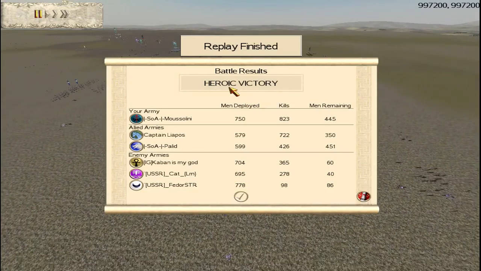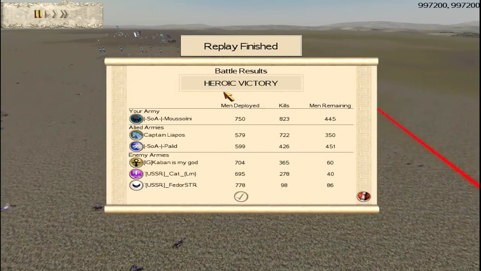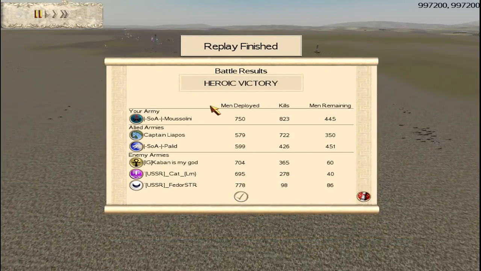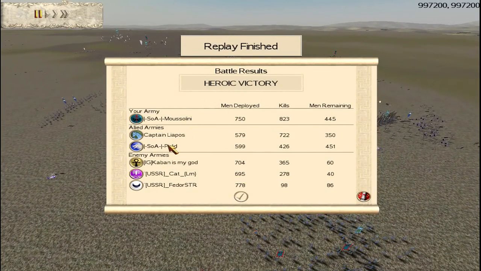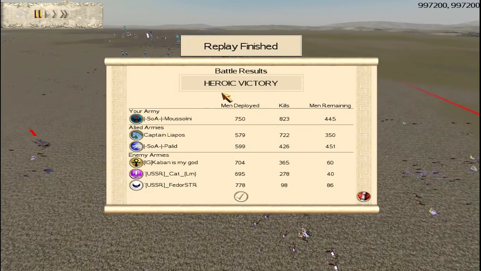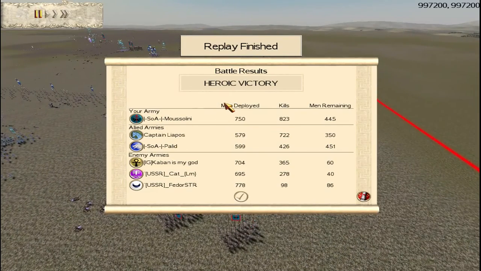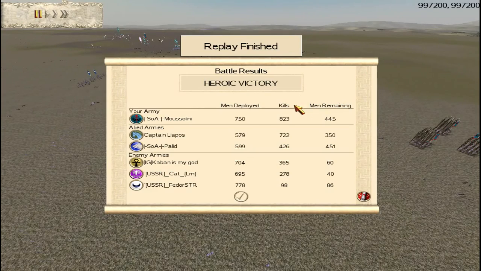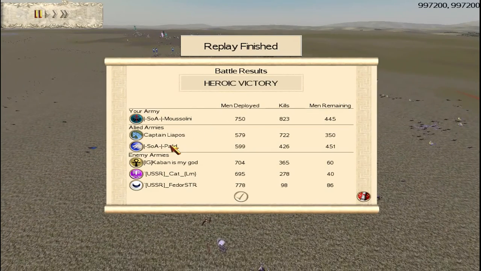So that was actually a heroic victory there. I wasn't sure when the battle ended, but just looking at how many archers are left, it's not really too surprising that was heroic. Really well played to Mussolini and Palid. I thought they teamed up very well. I think Mussolini played using his pikes on the right hand side to nullify the Sacred Band, and Palid going for it's kind of a risky army, going for cavalry and infantry and no light cavalry. It's kind of a risky strategy, but it did pay off well.